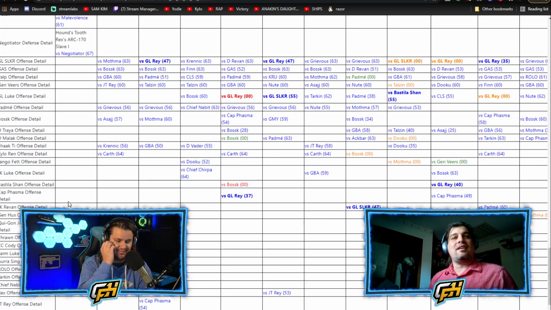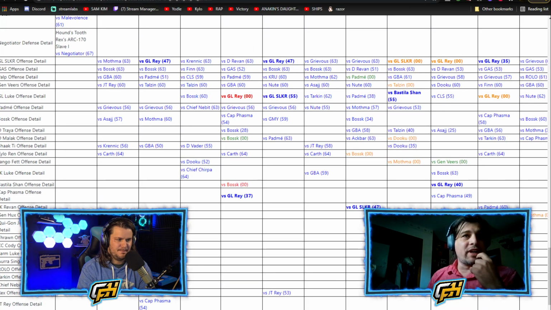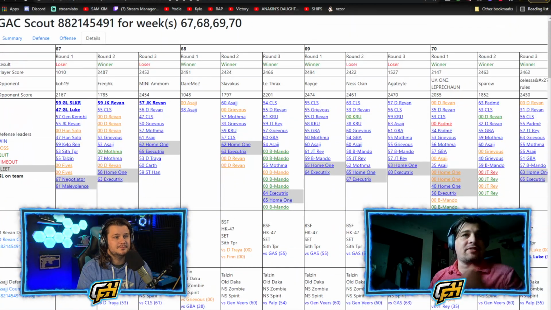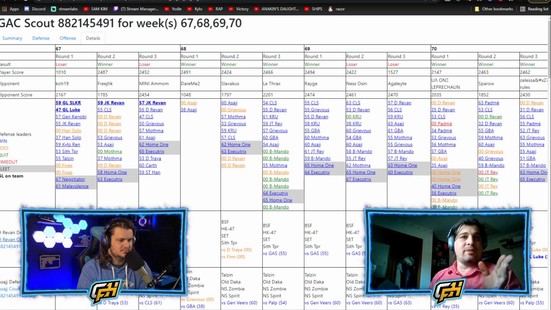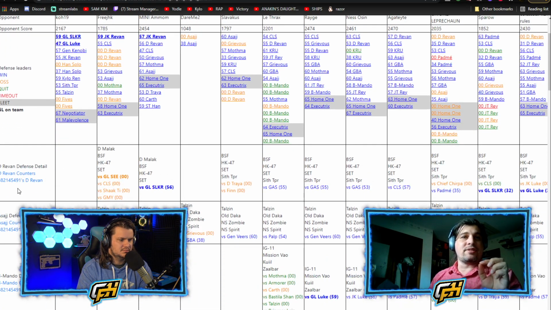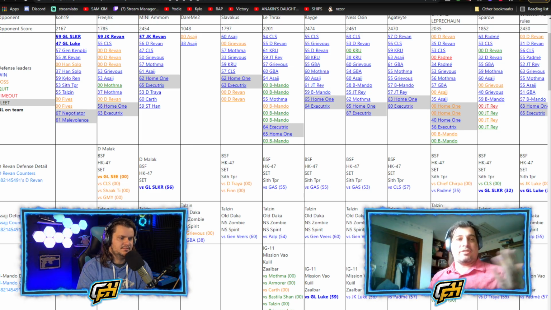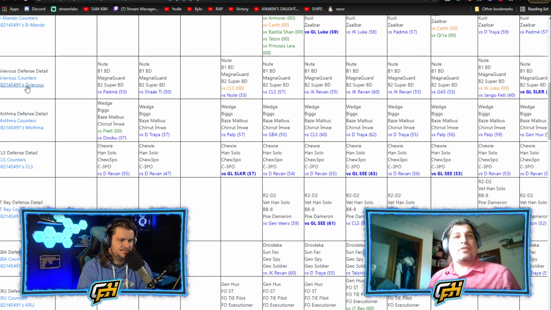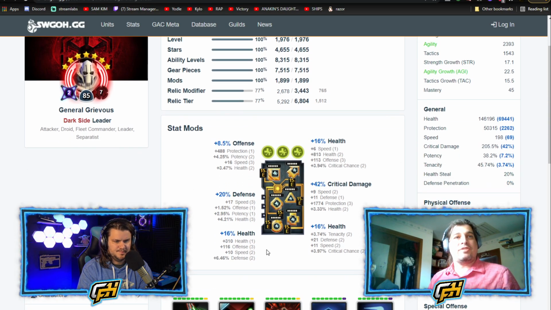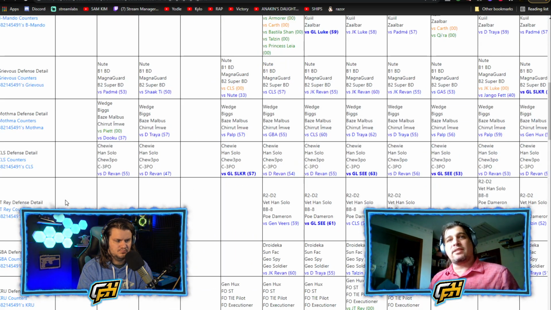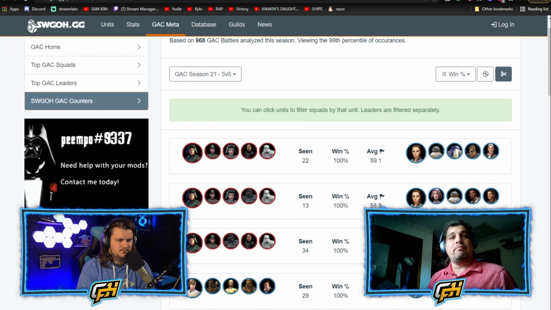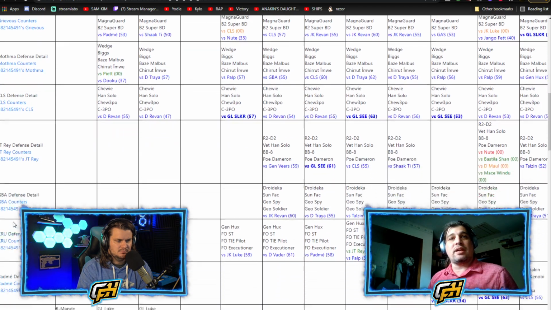Anything else you wanted to break down with that? Actually, one more thing up in the defense detail section. On the furthest left column, this is only in the HTML version, but there's links to counters there and links to the particular mods for that leader. There's no way to do that in image, so obviously you don't get that in the GIF version. But if you see that they use something on defense and you want to jump to the counters, you can get there easily. And this is your particular Grievous here, in .gg. So you can see the information.